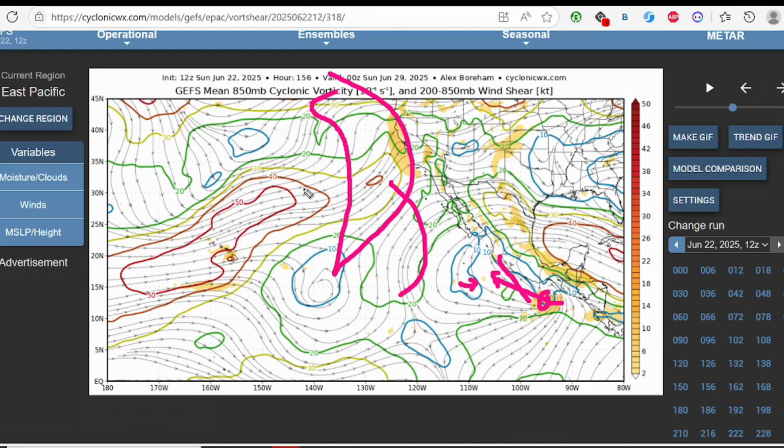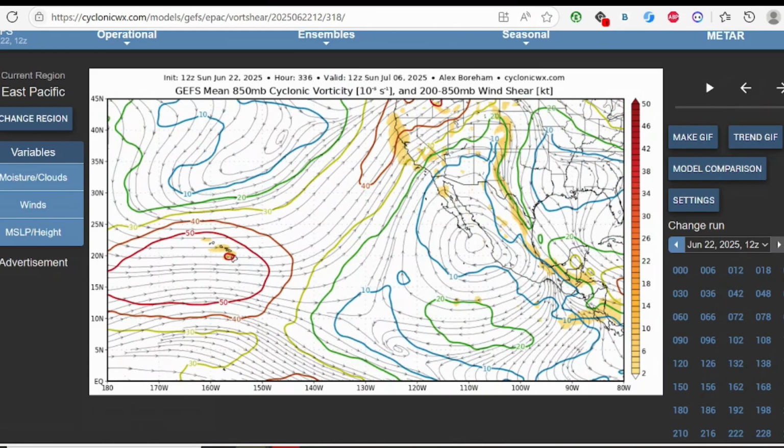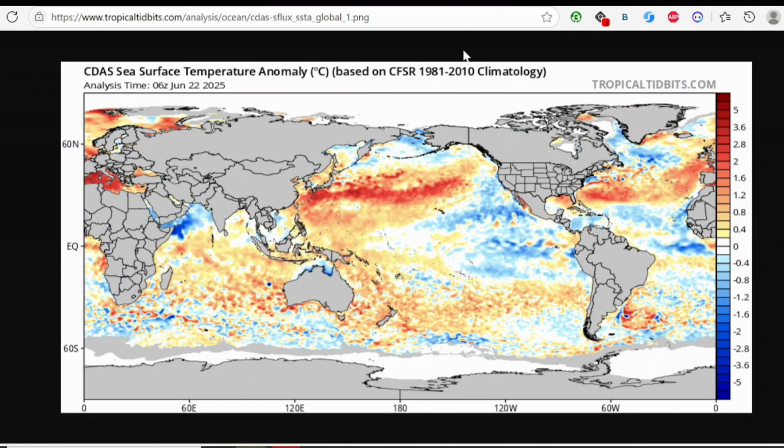And the ENSO neutral pattern probably has a larger impact on it, and the same pattern is in the long range as well. This is the climatology map, and the climatology map does show this sort of NPO, should I say, and PDO oscillation, these cooler waters that could probably support the idea of the North Pacific High being shunted down probably a little bit more further south, which allows it to nose in much more.